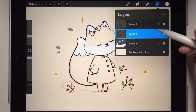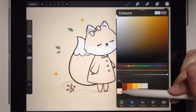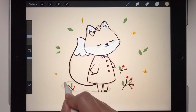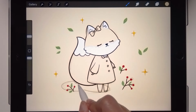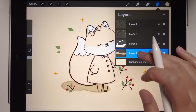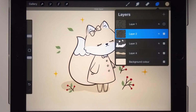Next, let's draw the shadow on the ground in a new layer. Then change the opacity to 70%. Now we can hide the draft layer.